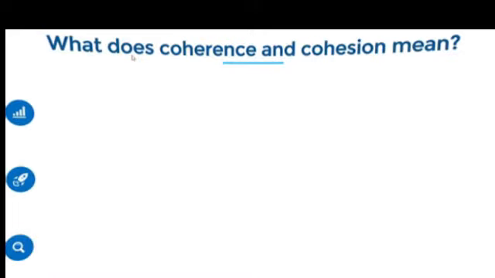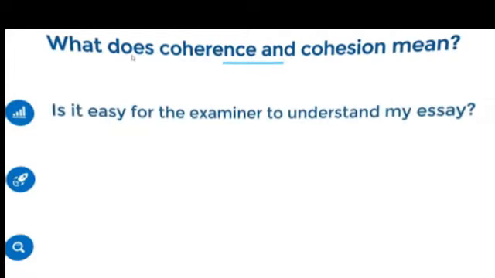So what does coherence and cohesion mean? Rather than get into the theory and talk about it in a very academic way, I'm just going to get you to ask yourself these 3 questions. Is it easy for the examiner to understand my essay? If it is not easy for the examiner to understand your essay, then your coherence and cohesion need to improve. The examiner is not Superwoman or Superman. They cannot read your mind. They cannot guess what you meant.